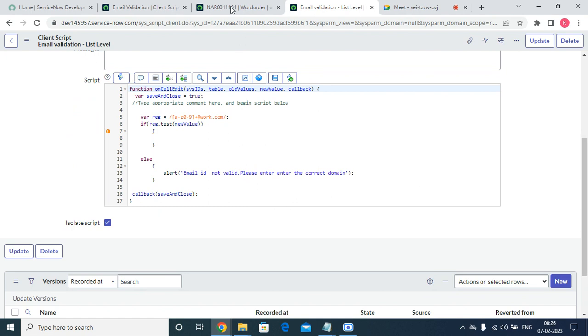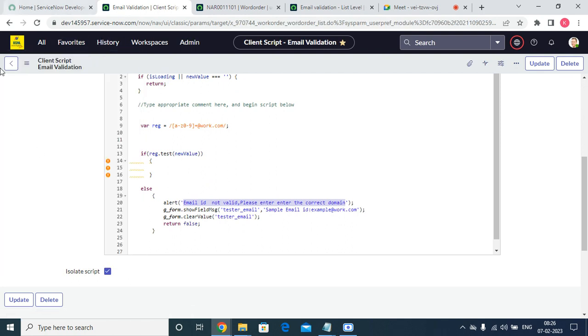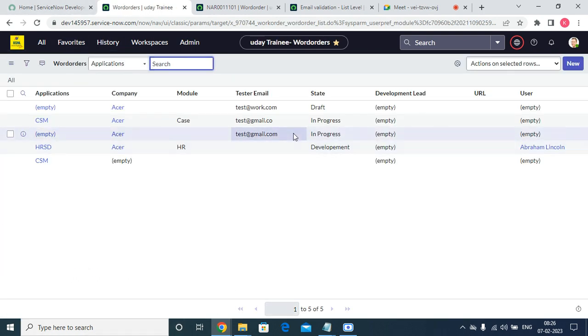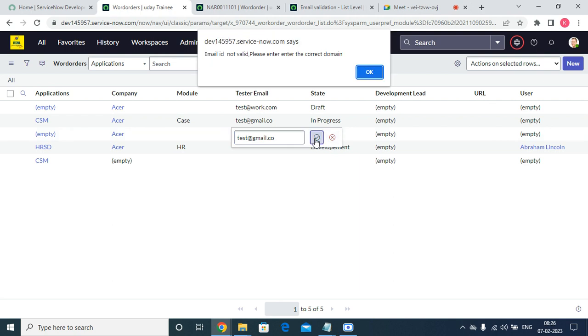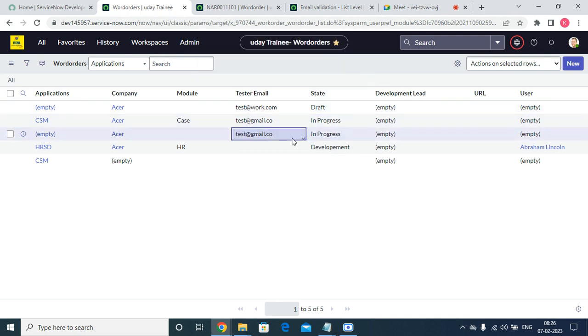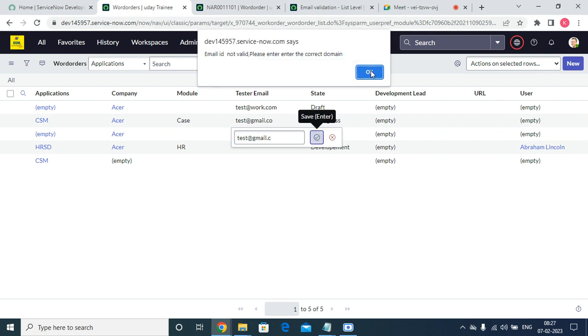Now we need to check it. If you go here to work order and use it, it will check. Email ID is not the work one, but still it was saving here. Whatever we entered, it was working. It was showing the pop-up, but still the user is saving the same thing.